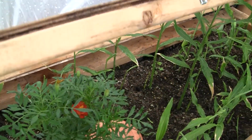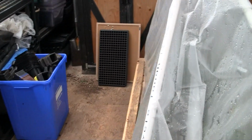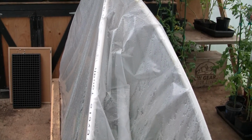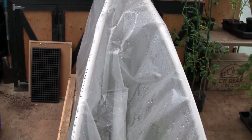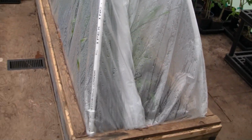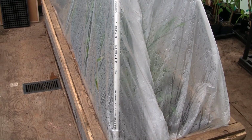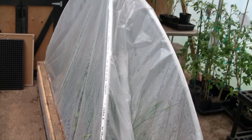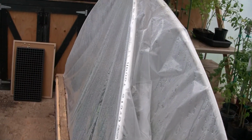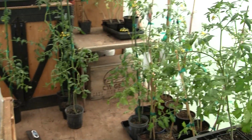The original reason I built this hoop house was to grow produce in the winter. It wasn't that successful. It still was too cold in here and there wasn't enough sun. So, you know, we turned a problem into a pro, and we used the same raised bed to replicate a tropical climate in the summertime. So Jasmine had a great idea to plant gingers, and I'm glad she did because they're working out great.